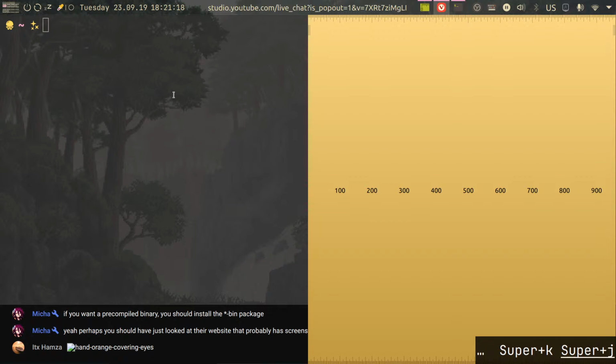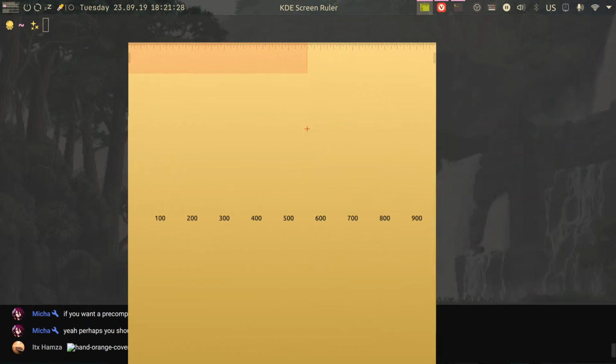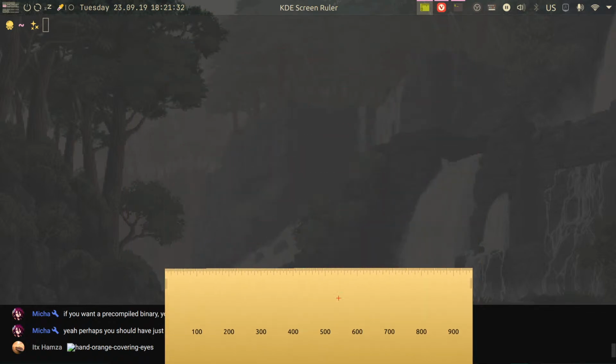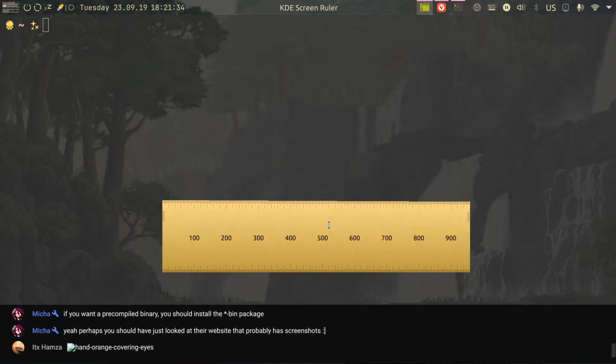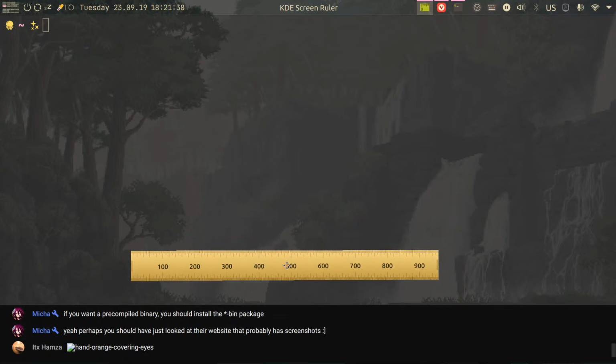Interesting. So it's floating, actually. Okay. It's a literal ruler.